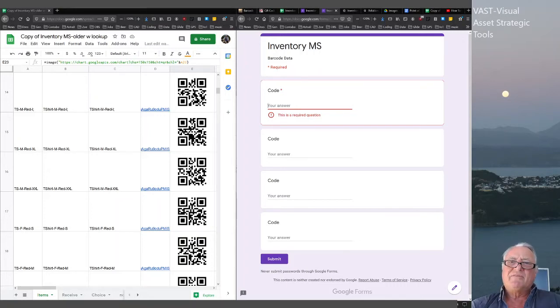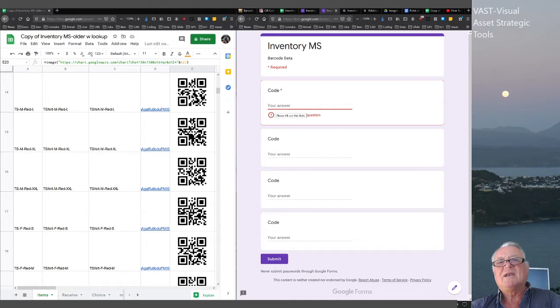It's a slightly longer video, this one, but I wanted to carry on with the barcode, and this is an actual app that I'm doing. So it's a GlideApp, but I'm using Google Forms to actually do the scanning at the point of sale. So therefore, I'm just going to have my mouse in the code on my form.